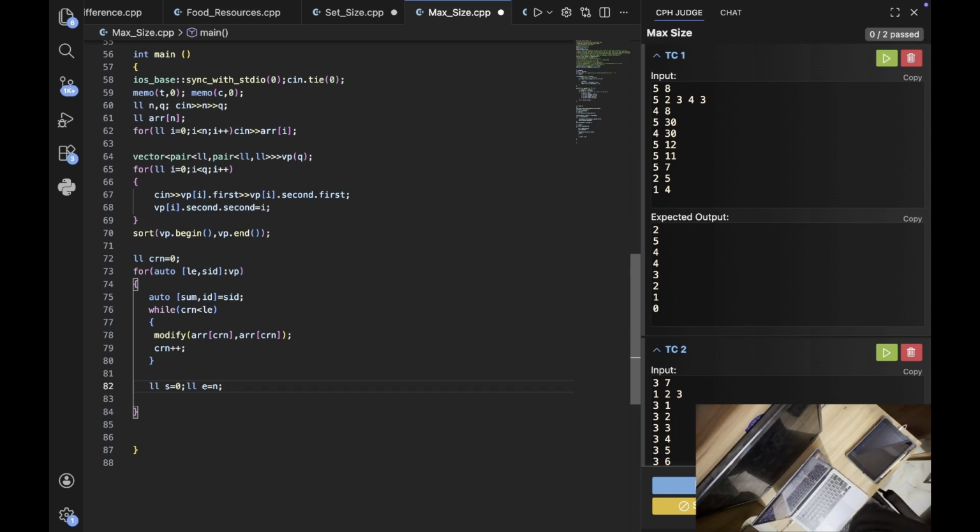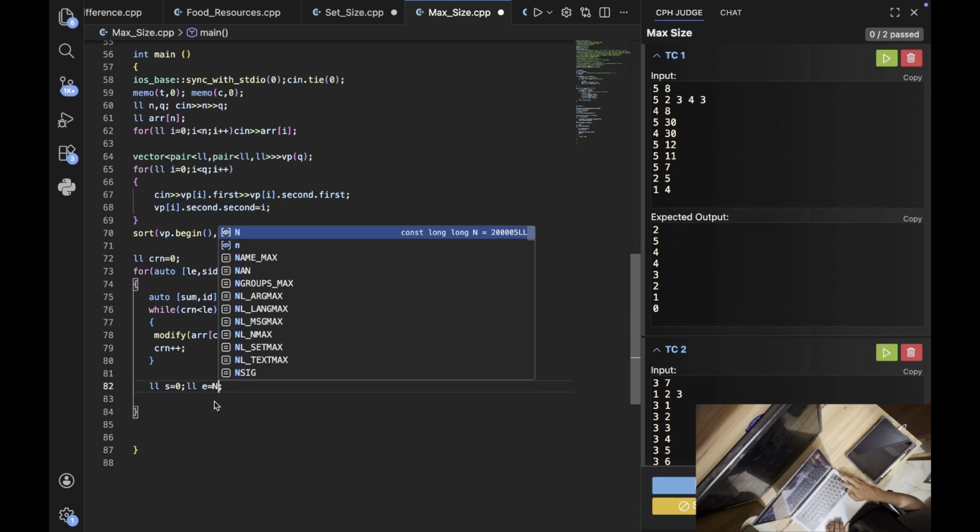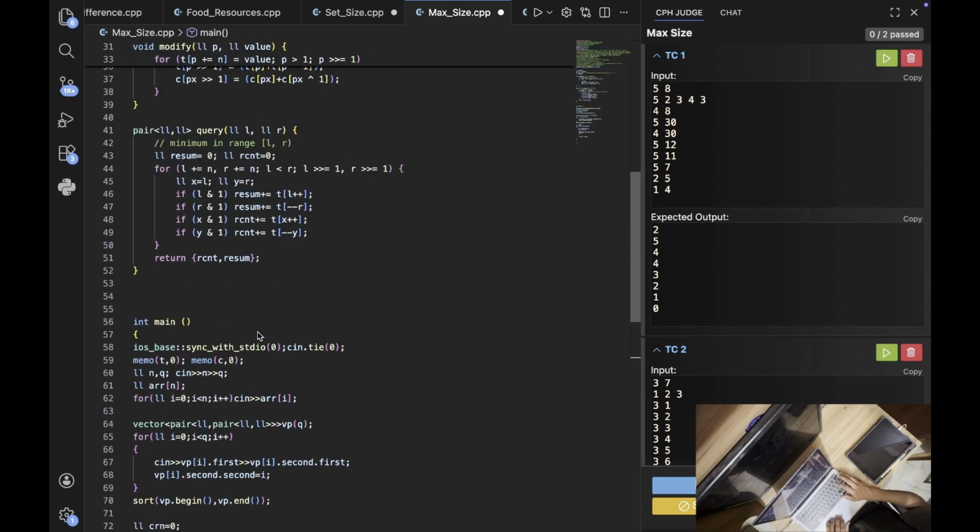Should I be more concerned about count? No, I should be more concerned about the range actually. 0 to that, 0 to that, 0 to that. So I should be more concerned about this n minus 1.